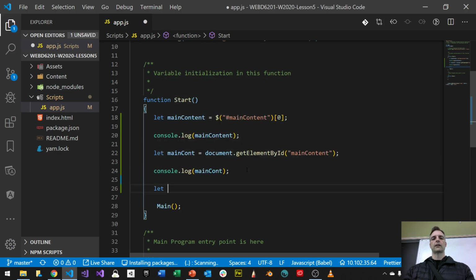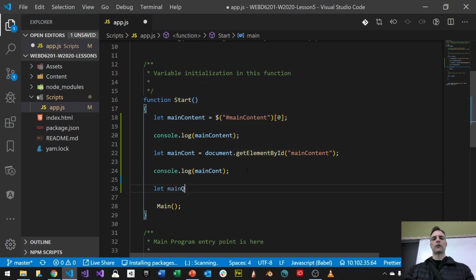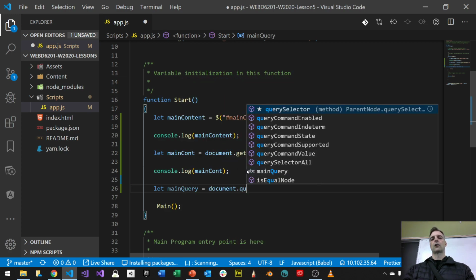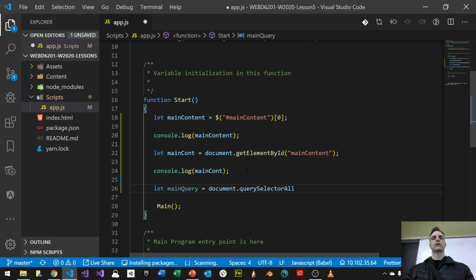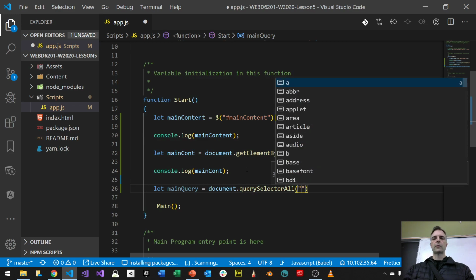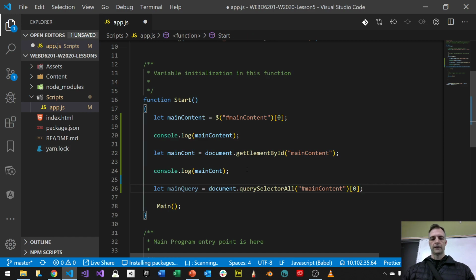We'll call it main query. You can use document.querySelectorAll, right? And if I use a query for that, my selector is the hashtag main content, okay? And if I go 0, this as well is the exact same thing.